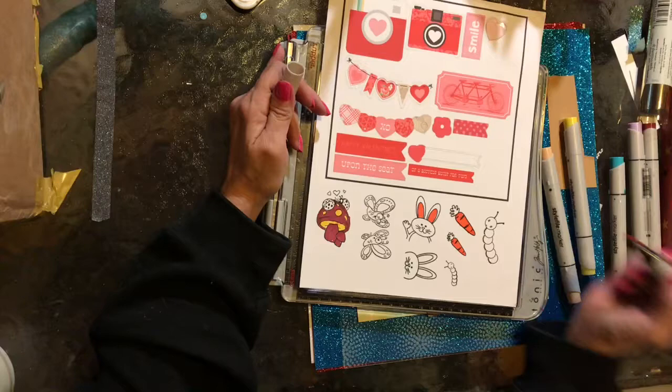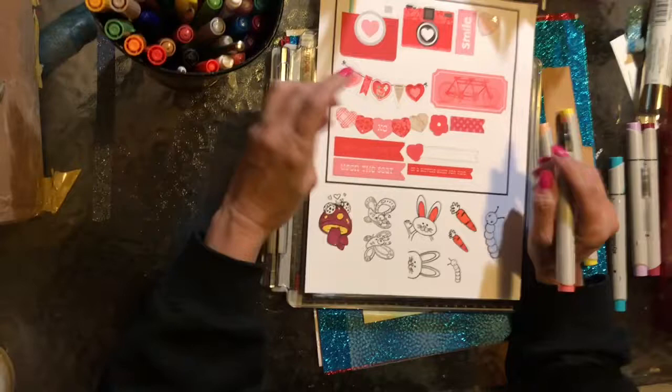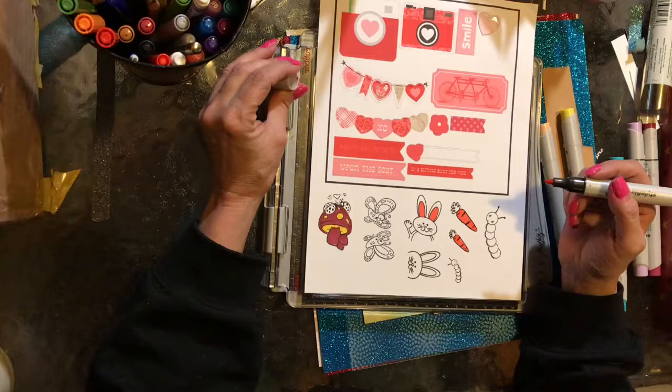I don't have a green in these Copic markers either. I'm gonna have to pull out my other markers. Oh, look, right here. There we go. Yeah, I'm gonna have to use some of those. Matter of fact, I have the green in the Tombow, but they're not alcohol. So now let's see what color to do.